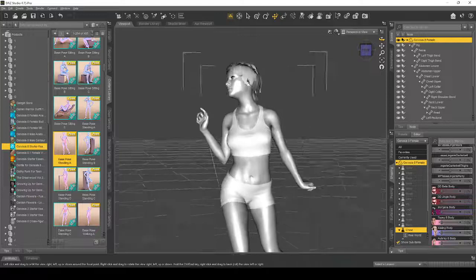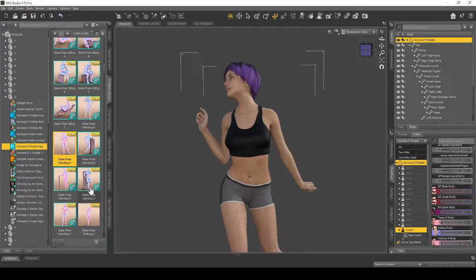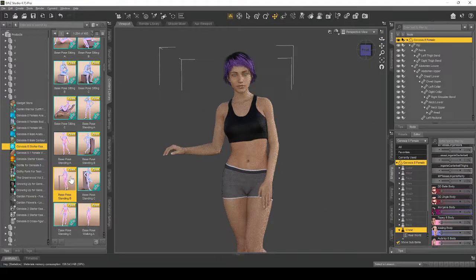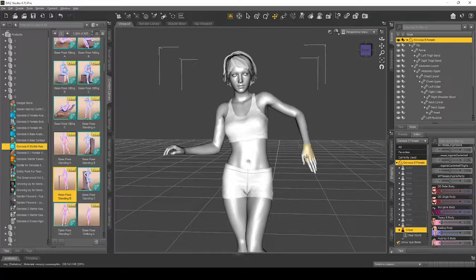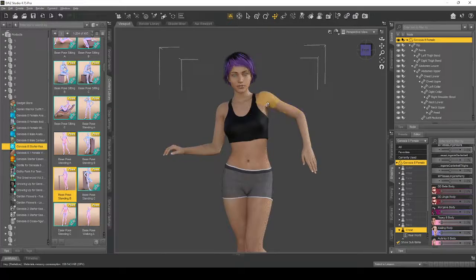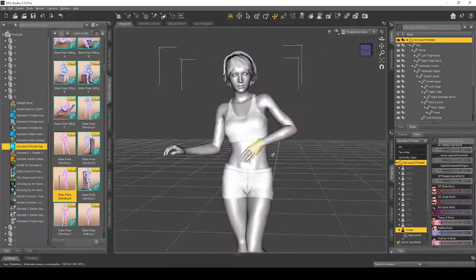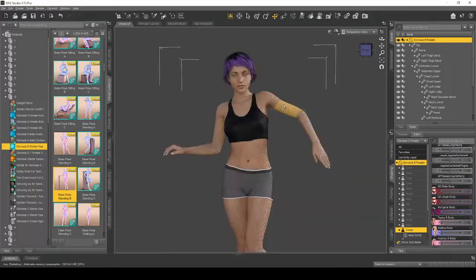And voila. Now your figure is posed. Now say you don't like this pose. You can always just go to the next one. Or you know what? You don't like where her hand is? You could do a few things here. So one, as long as you have the translate tool, you can grab a hand and move it. And see, it is adjusting all of these items between her, basically her chest and this hand. Right? So we can kind of move this guy around.